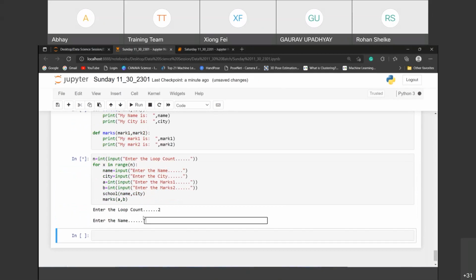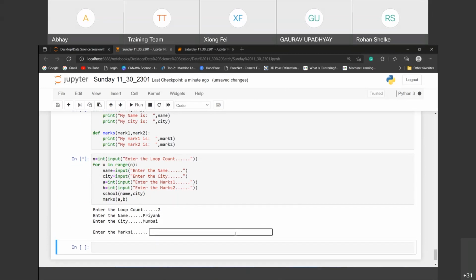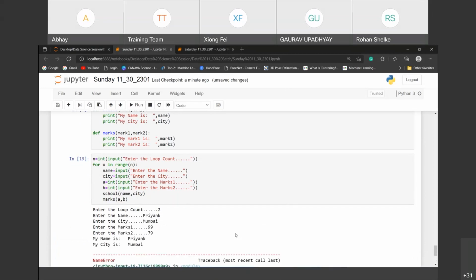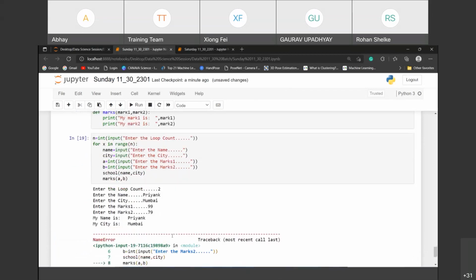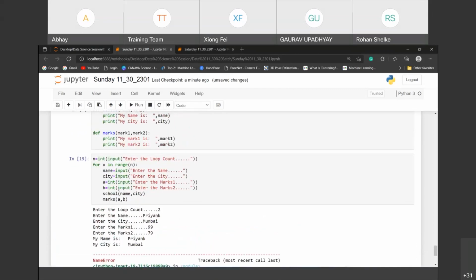Right, name, Young. And city I will pass here, suppose Mumbai. And marks, he has 99, 79, and we are getting an error. Why? Name, marks are not defined.